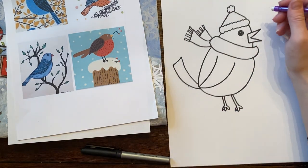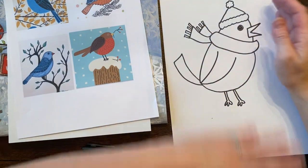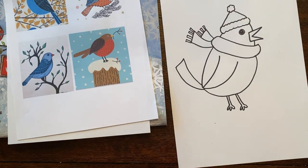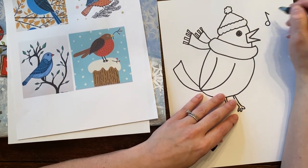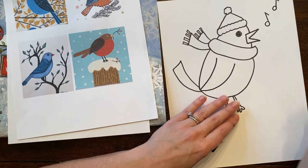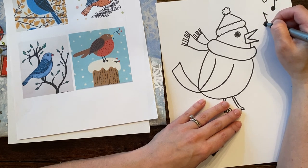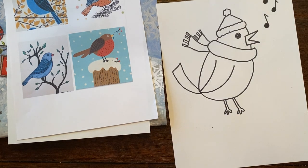Okay, oh yes. I love how big this is on the paper. Look how it fills the space. Could you do it smaller and then add another one, maybe facing each other? Yes. Now, for our wonderful music teachers out there, I think I am gonna add some little music notes because I think mine's gonna be singing a little note. I wanna have one go right off the edge of the page. That looks good. I think I'll color those in. I need to take some music lessons so I know what notes those are.